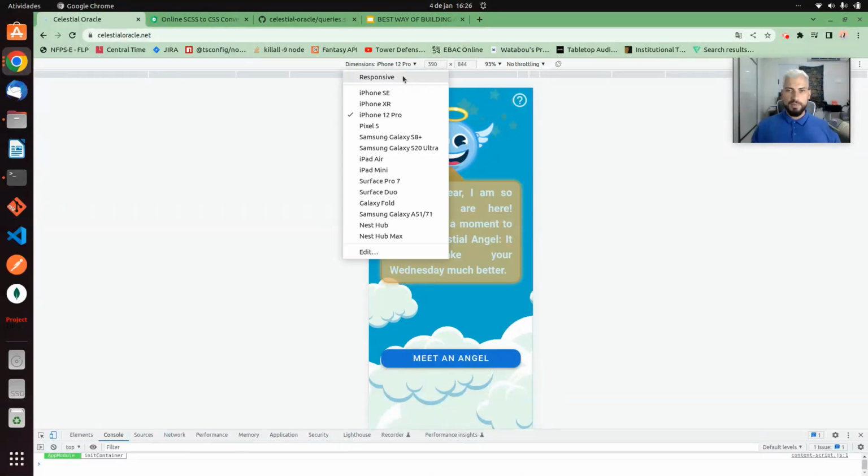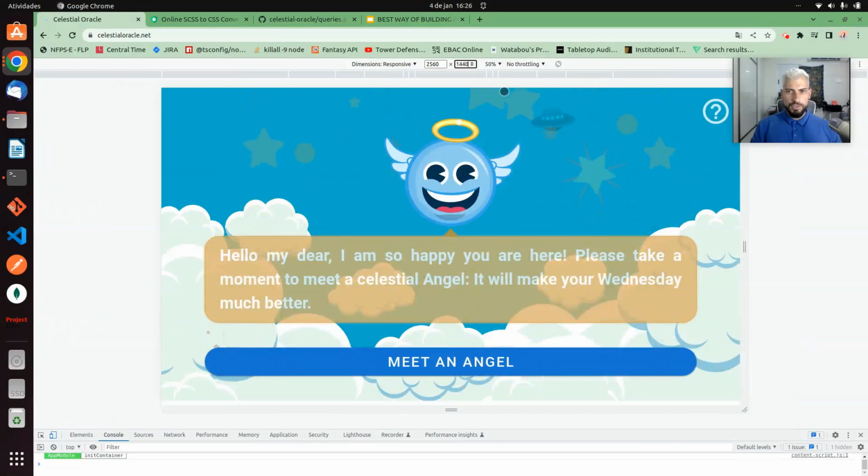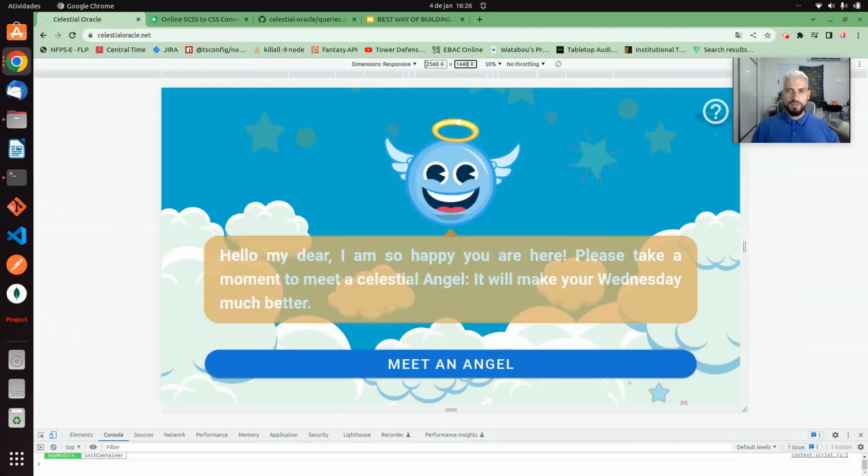Now let me place here our base resolution, the one I always start developing on. So this is how the screen was built.